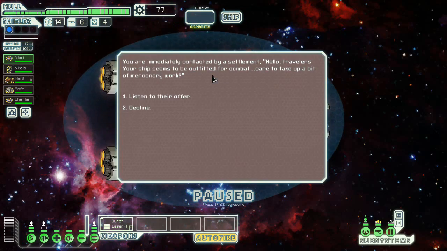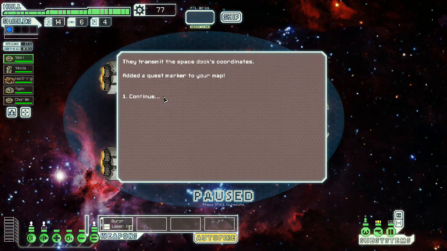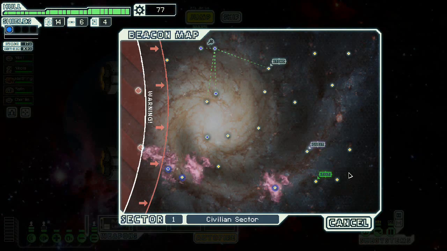Actually, this is just a regular beacon. You are immediately contacted by a settlement. Hello, travelers. Your ship seems to be outfitted for combat. Care to take up a bit of mercenary work? Listen to their offer. A space dock is under assault from the rebels. Although the dock is technically illegal within their laws, it's very important for our trade. We'll pay you in fuel and scrap if you promise to save them. Alright. They transmit the space dock's coordinates. Add a quest marker to your map. All the way down there.